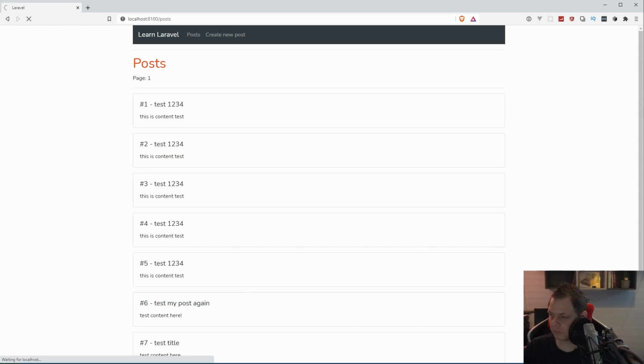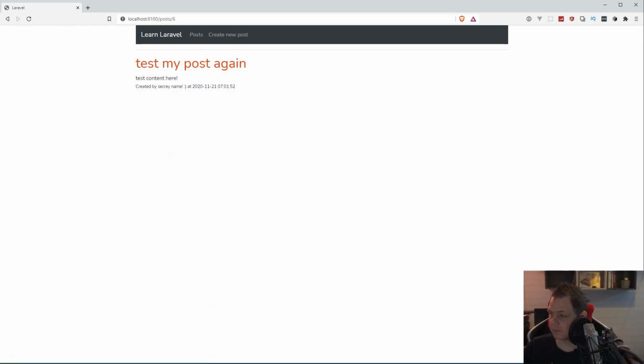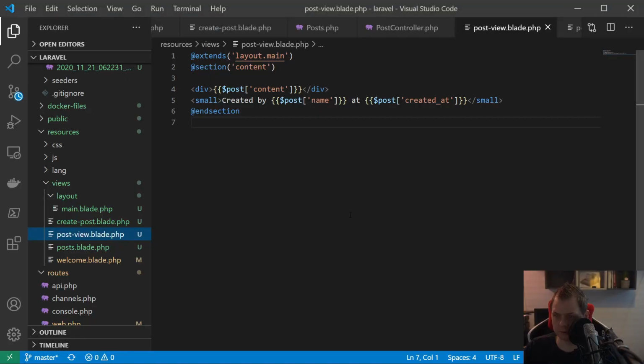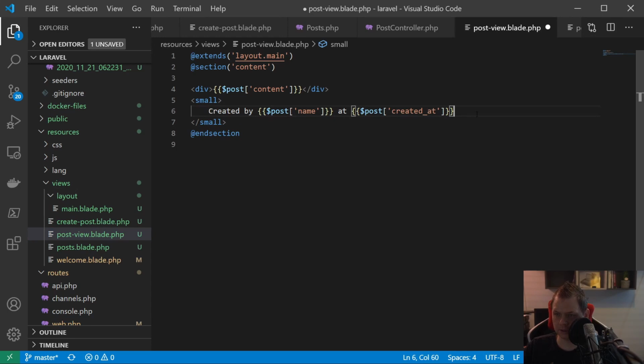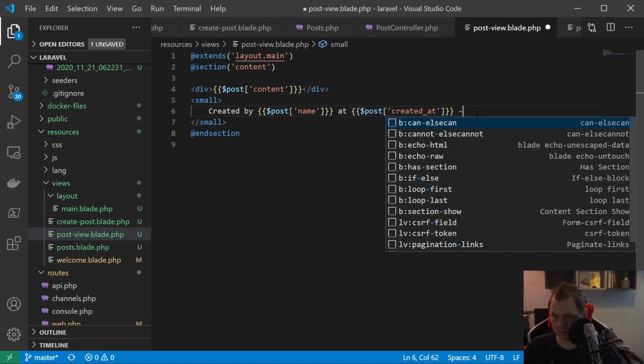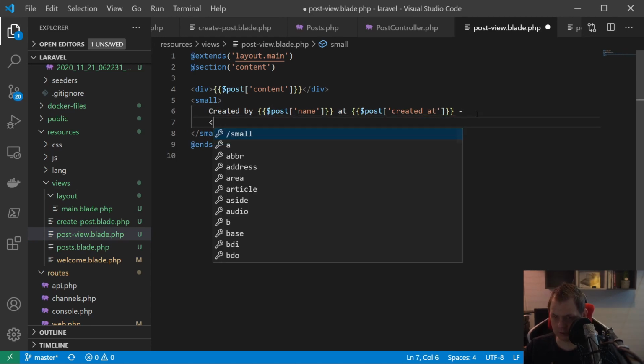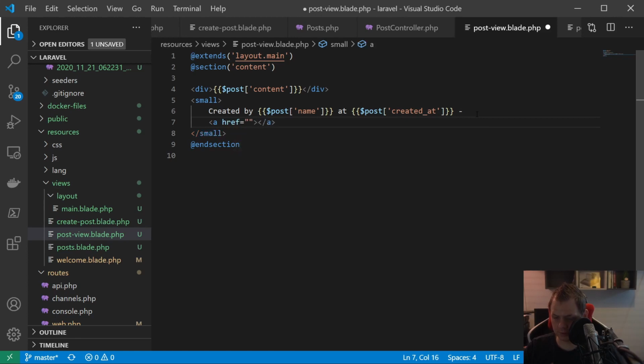Now it's time to create the edit link. So let's go back to the editor again. We are inside here and going down here and say a href and edit. Not big words, just edit.